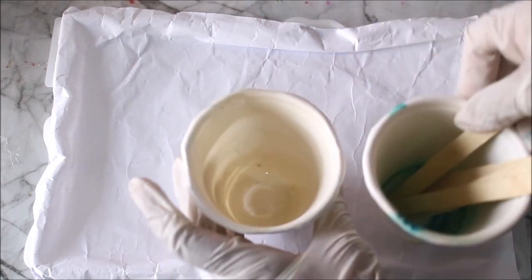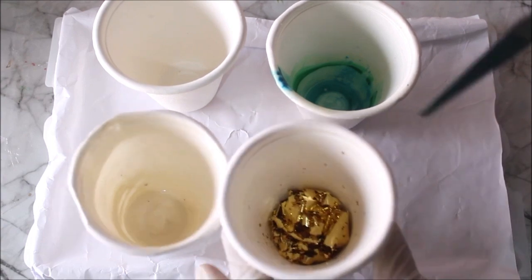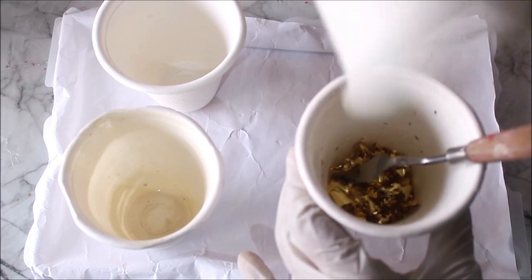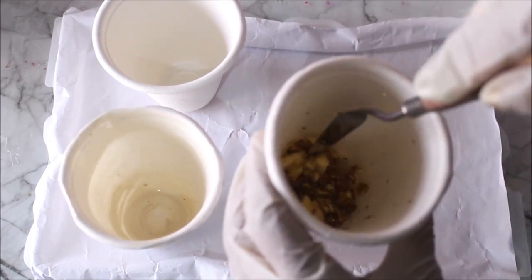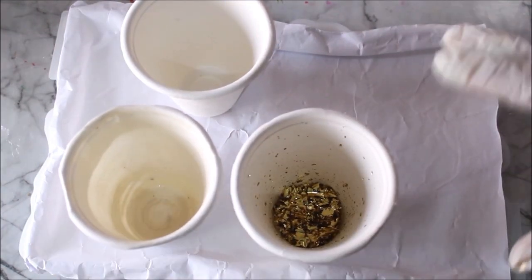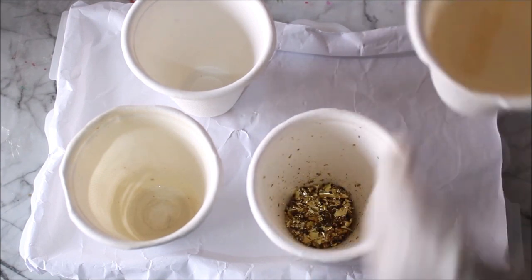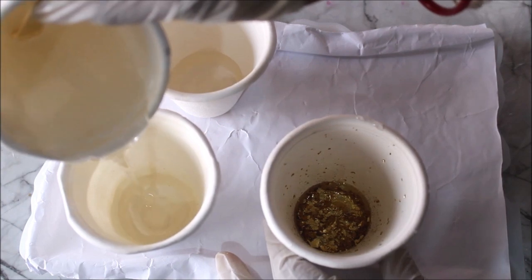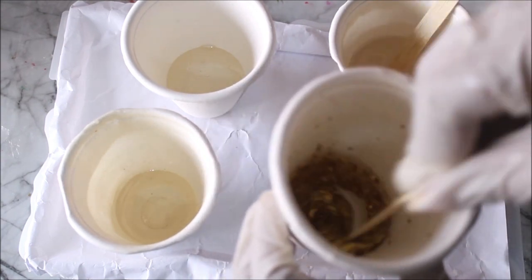Now I have prepared two cups of resin, each holding 150 grams. For the center I'm planning to add a little bit of gold foil, so cut it down into small tiny pieces using a palette knife. This is my first batch — it will include a little bit of gold foil, clear resin, plus some translucent resin color. After mixing the gold foil in, this is how beautifully it looks.